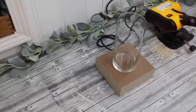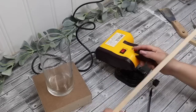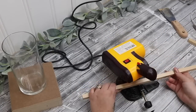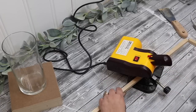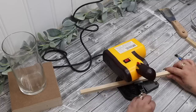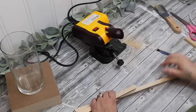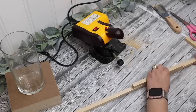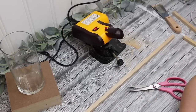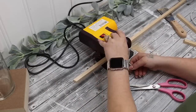Once I had everything cleaned off, I stand my hurricane and my vase up on top of the box. I should say I flipped it over, put the stuff on top, and then I take those same exact square dowels that I used in our farmhouse sign. I stand them up next to the vase and the hurricane, and I mark probably about an inch above that, and then I go to my little mini miter saw, which is also linked in my Amazon favorites. I love this thing, you guys. It comes in handy so much, and I put it on a 20 degree angle, and then I cut.